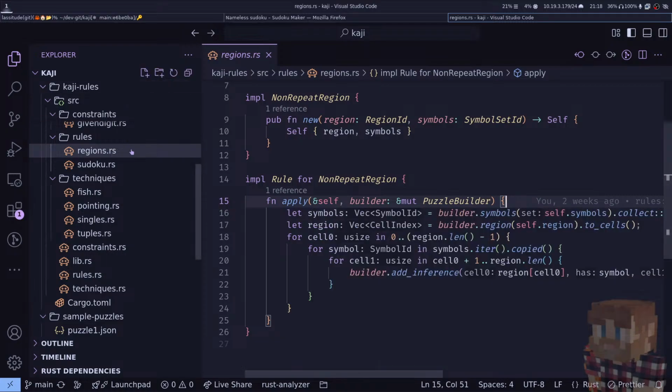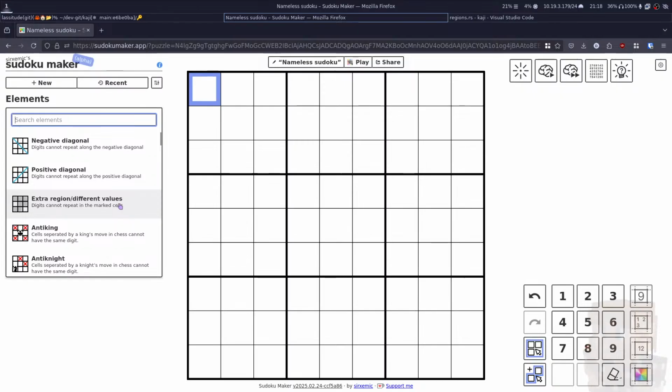And remember that rules for me are things that set up regions, inferences, and so on. Because I was thinking that, and if I pop back to Sudoku Maker, I was thinking that the diagonals in the extra regions, that's just adding a new non-repeat region rule. So those would be pretty quick and easy to implement.